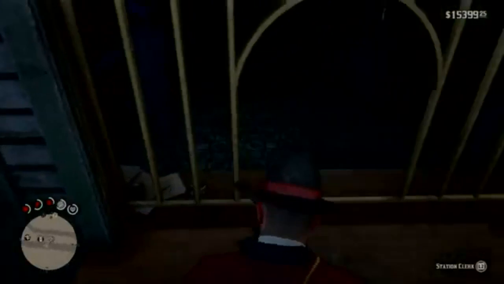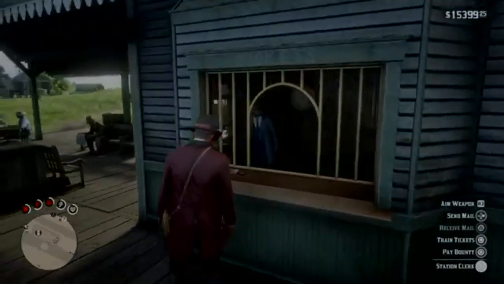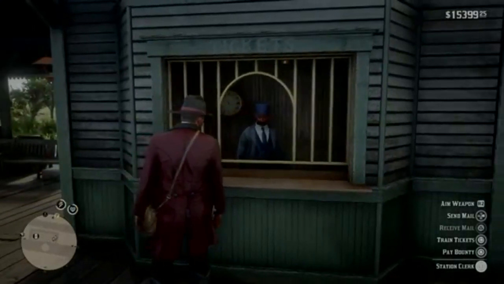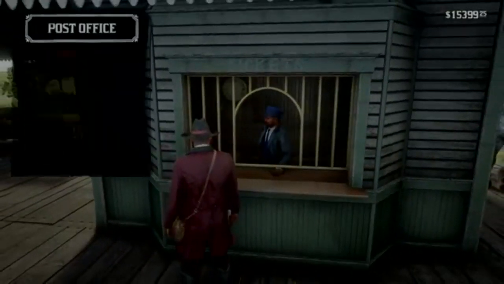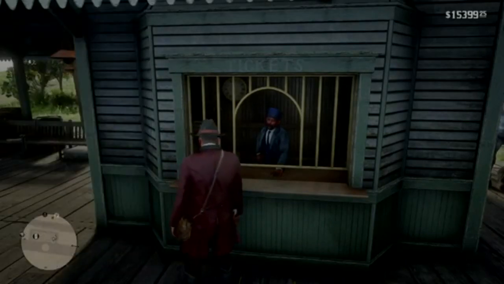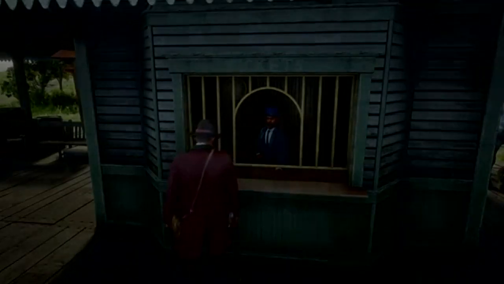So, come up to the train station, jump off your horse, go up to the station clerk, hold L2, so you can pay for bounties if you didn't know that here, or you buy the train ticket. So pay for a train ticket. We're going to go back to Valentine, $2.20. Again, we're going to have another little cutscene here, but it'll bring us back into Valentine, which is a lot closer to the little gold bar than it would be if we was running back on the horse.